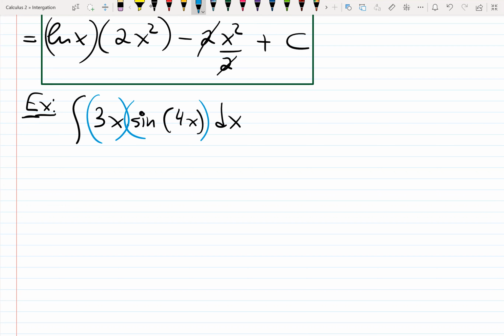3x multiplied by sine functions, they don't give each other when you differentiate or integrate them. So that's integration by parts. And let's do it. LIATE tells me, if I see log, choose log to be u. Well, I don't see log. If I see inverse function, do I see arc cosine, arc tangent? No. Then algebra and trig, I see both. Algebra is 3x, trig is sine. Whatever goes first in LIATE, algebra goes first. So go ahead. Then this will be a good choice for the u. That's how I choose it. U is 3x. Everything else will be dv. Does it make sense? How to make a choice?